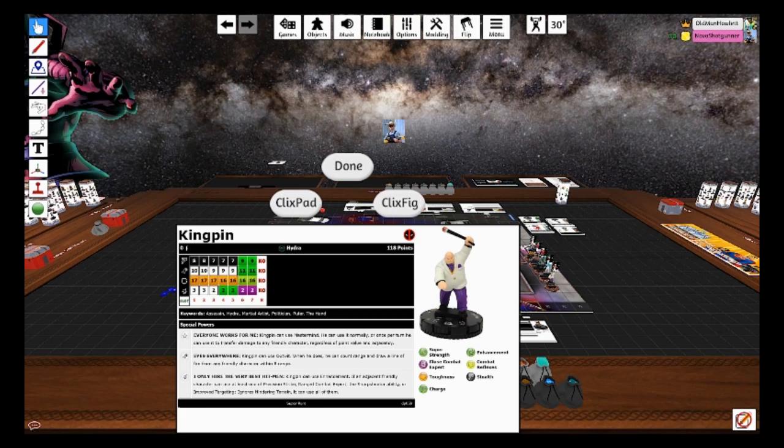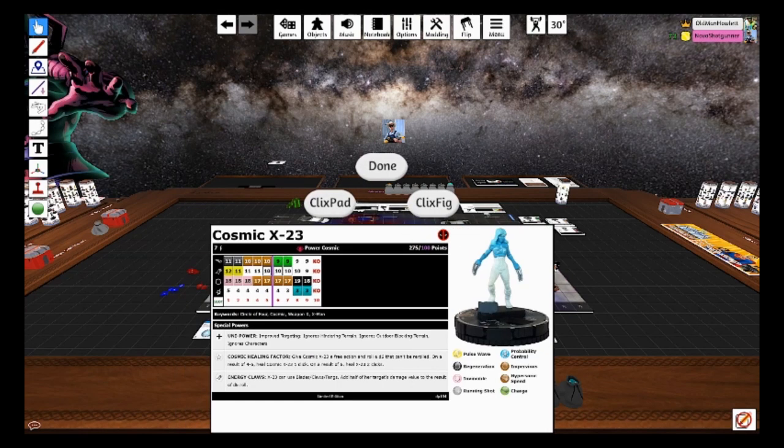And then he has a special damage power that is pretty interesting. It's I Only Hire the Very Best Hitmen. Kingpin can use Enhancement if an adjacent friendly character can use at least one of Precision Strike, Ranged Combat Expert, the Sharpshooter ability, or Improved Targeting Ignores Hindering Terrain. It can use all of them. So if I've got someone with Precision Strike, they now have Ranged Combat Expert, Sharpshooter, Improved Targeting, Ignores Hindering. That's pretty cool. Or if they've got Improved Targeting, they now get Precision Strike, Ranged Combat Expert. It's a good little... Yeah, I love that power. It's awesome.